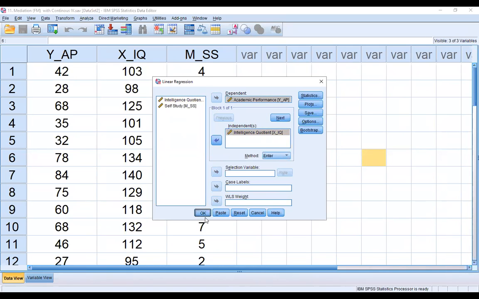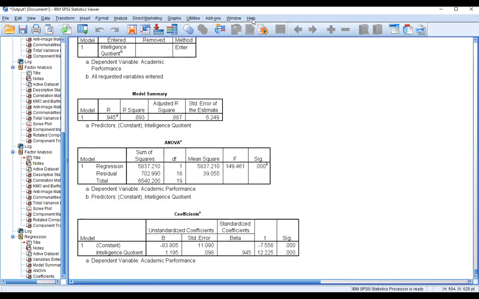Now I can see the output. In the model summary, it is 0.94, 89.3%. So there is no problem, model is fit. And this ANOVA table tells us whether my model fits or not. The p value is less than 0.05, so there is no issue.